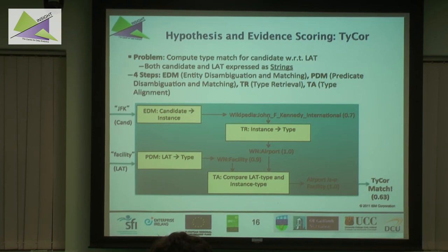And then they retrieve the type. As I showed you in the previous slide, they know the lexical answer type, so they know what type of answer they're looking for. Then you have to match these types, on one side the question and on the other side the answer. For John F. Kennedy, they try to find the type from YAGO, and they find that in YAGO it has one upper class, a superclass, which is airport in Long Island. But it doesn't solve the problem, because on the other side we are looking for airport, since our lexical answer type says we are looking for airport. So you need to align this lexical answer type with the type you are getting from type coercion. You go up the hierarchy and find further, okay, this is an airport. It means that John F. Kennedy also is a type of airport.